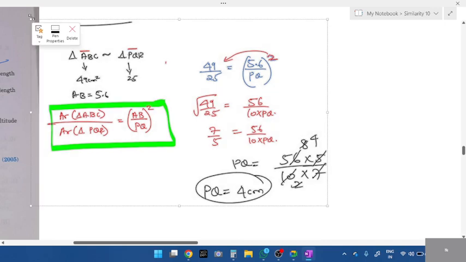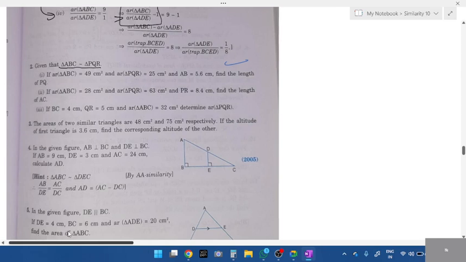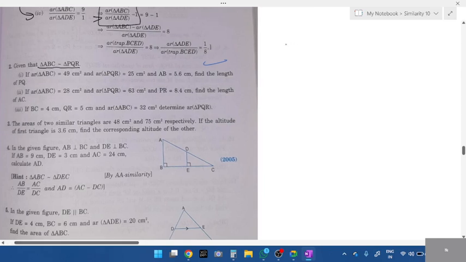Are the students done? Completed? This question done? Oh yeah, try the second. Yeah, second one. Area should be on the left hand side. Simple question. If you take ABC, area of triangle ABC, they'll ask it for MCQ. This is an MCQ question. Divided by area of triangle PQR.